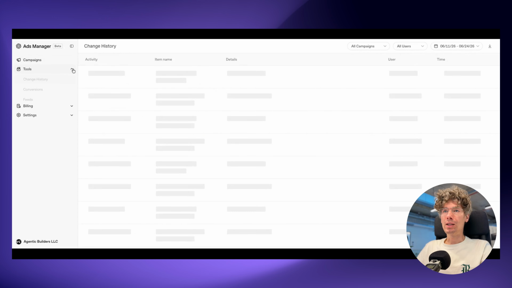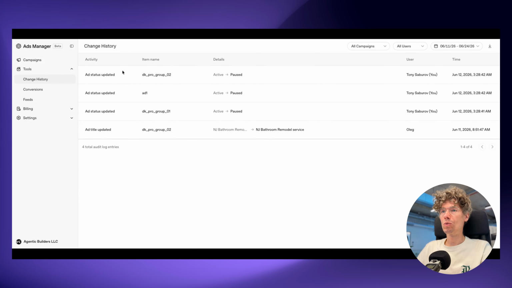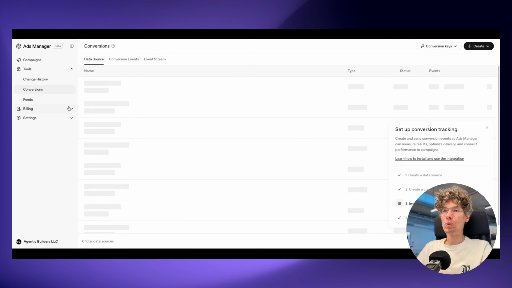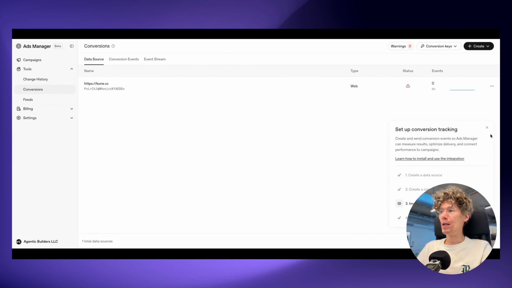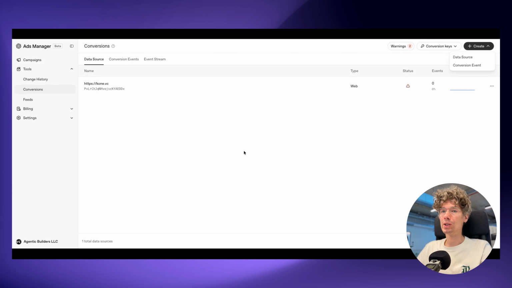Okay, go to the next steps. In the tools, you can find the change history and understand who changed what here. Next one is a conversion page where you can add a new data source and conversion event. I highly recommend to do it because our ads' efficiency is based on it.